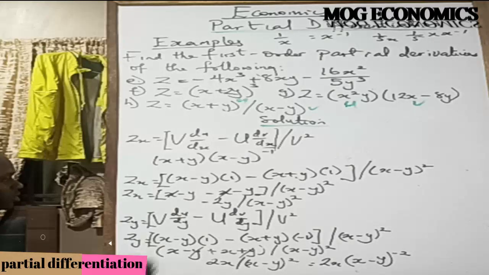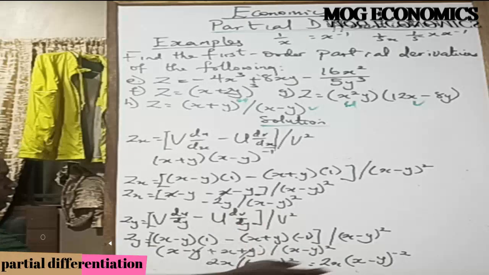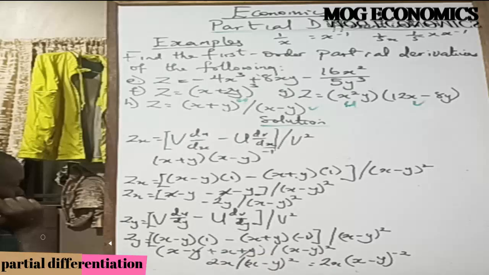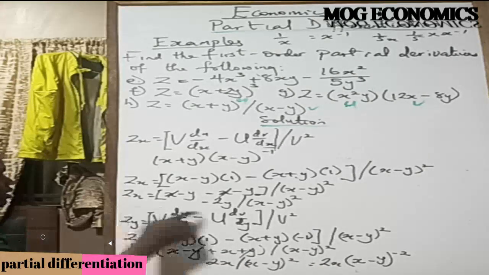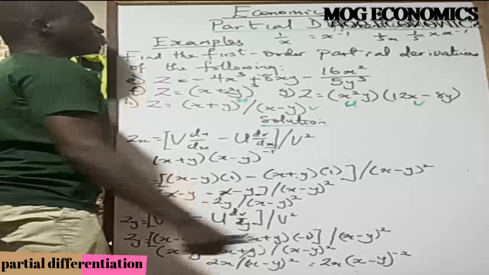So you can see it's more or less the same thing, just that here you don't have a minus, here you have a minus. Denominator is the same thing. And then difference: when you differentiated with respect to y, you had x starting it. When differentiated with respect to x, you have y being your numerator. Okay, so that's it on partial differentiation.